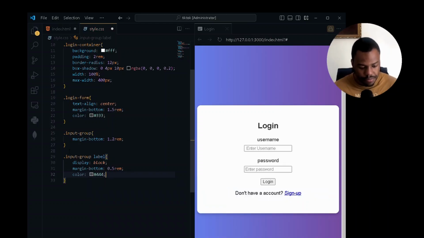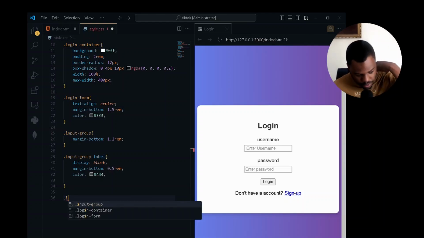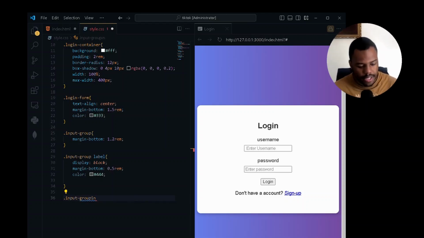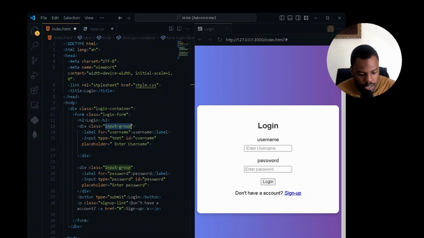Now let's get the input group, but for the input, let's see what's next. We've done the labels, so it's both of these.